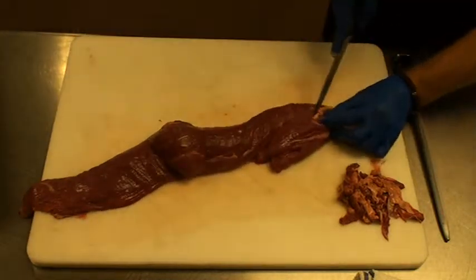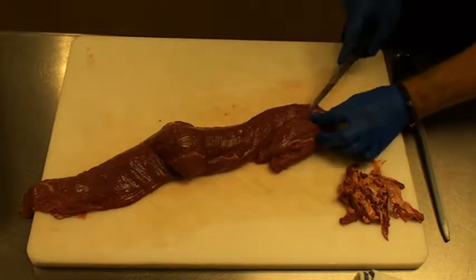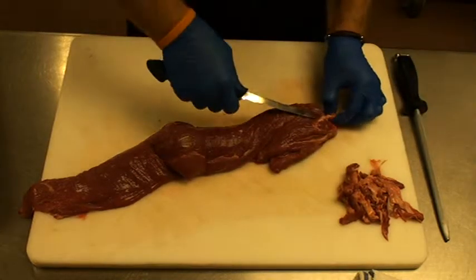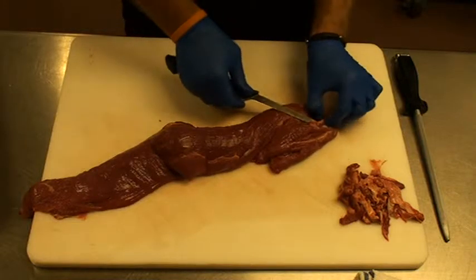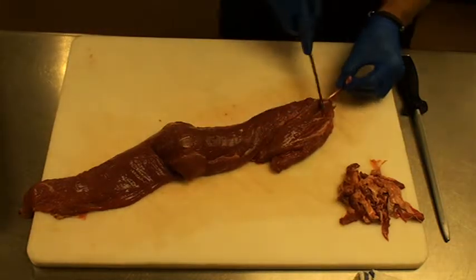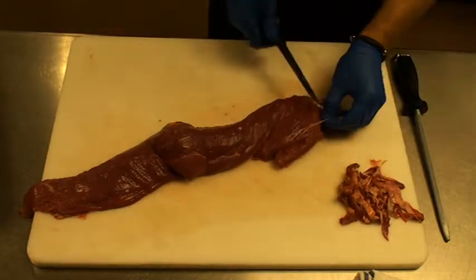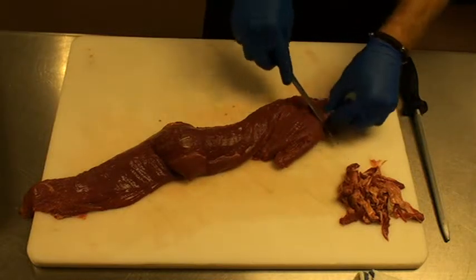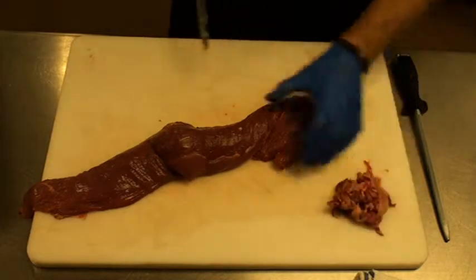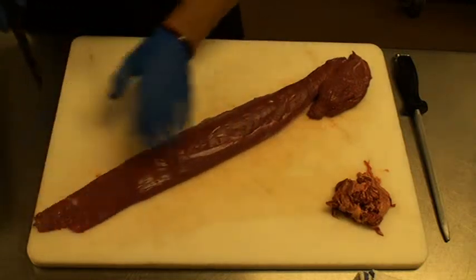There will be a little seam in between the two muscles at the top — just going to cut that little sinew out, working with the tip of your knife, and just a little bit more viscous overlay. So, very minimal on the waste — just a little bit of trim, any of the silver skin, any of the viscous overlay. Now we have a clean tenderloin.